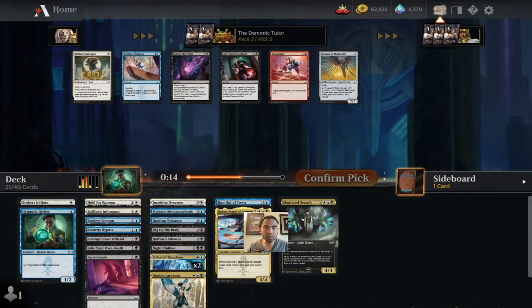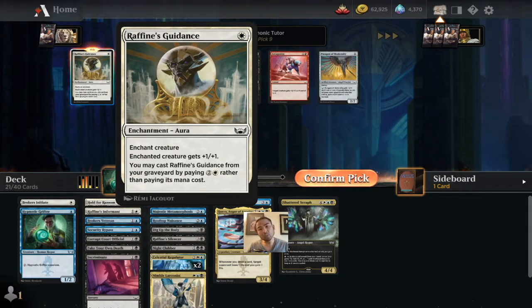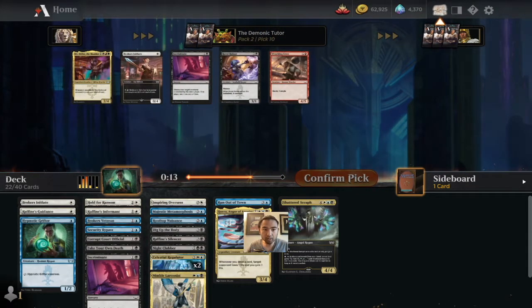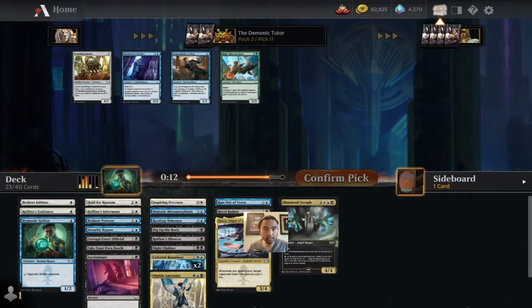How many nuisances do I want? I don't think I want that many. Again, I think I'll grab a guidance here. This is where I think guidance can shine, because if we're milling, we can get it out of the graveyard for self-milling. Yeah, unfortunately not on color. Maybe? I don't know if I want a second Broker's Initiate here. So I have her 23. Okay, I think I want the Lackey. I think the unblockables would be valuable.